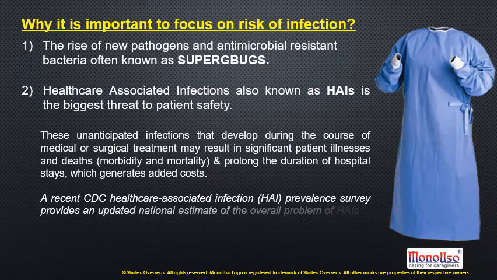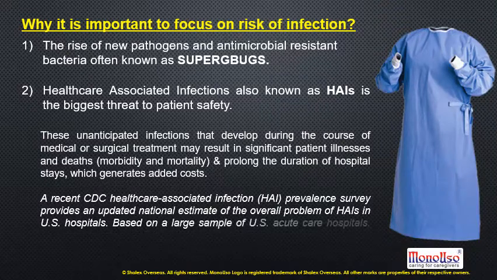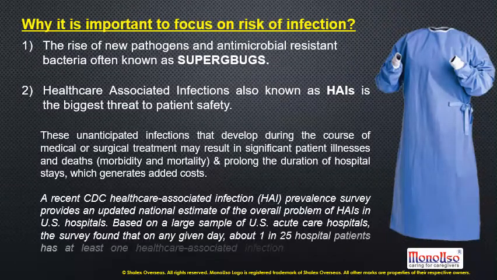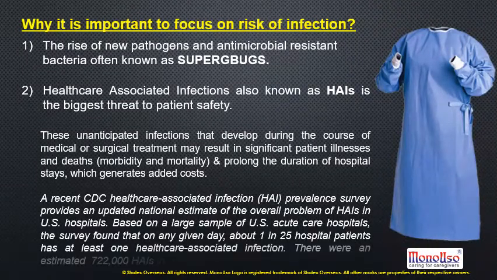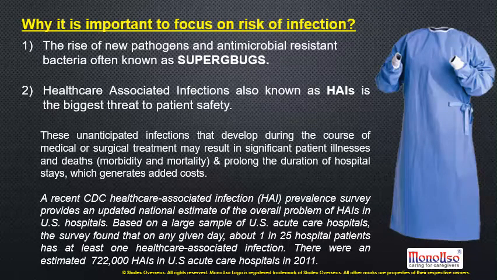A recent CDC Healthcare Associated Infection Prevalence Survey provides an updated national estimate of the overall problem of HAIs in US hospitals. Based on a large sample of US acute care hospitals, the survey found that on any given day, about 1 in 25 hospital patients has at least one healthcare associated infection. There were an estimated 722,000 HAIs in US acute care hospitals in 2011.